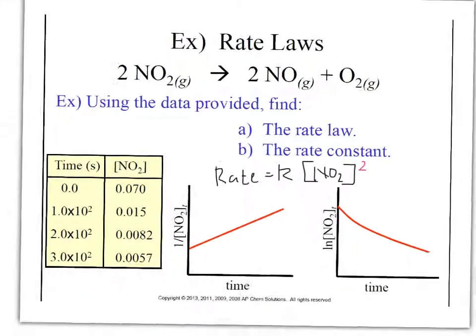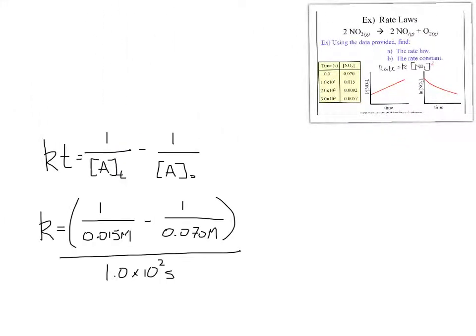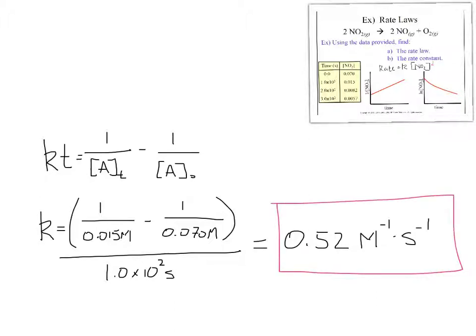And then we could find our rate constant, our k value, just by using the integrated rate law. And so I just use our values at time 0, and then after 100 seconds. You can use any of those other 3 points. It doesn't matter. You get the same k. And so when we do this then, we get a value of 0.52. Now let's talk units. We are subtracting molar up there, so those do not cancel out, and then we've got seconds on the bottom. Molarity is also on the bottom, which means that our units in this case are molarity inverse times seconds inverse. And there we go. That is the rate constant for this particular reaction.